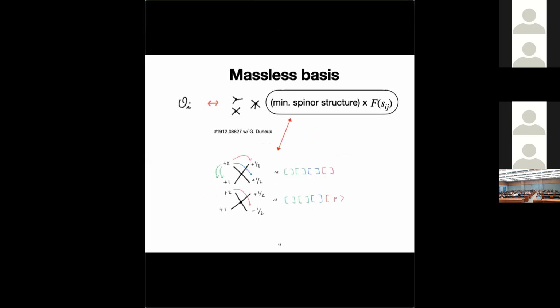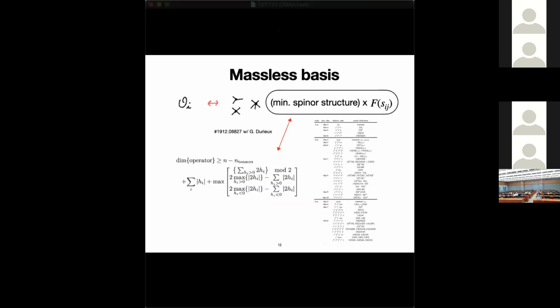So in this paper with Gauthier, we focus on building these minimum spinor structures. And what we notice is that we can just count the number of square brackets and angle brackets required by the Little group. And if the number doesn't match, this means that we need to include momentum insertions. So this basically determines the minimum operator dimension, just by looking at the listed configuration, which leads to this general formula here. The nice feature is that we found a very simple procedure that allowed us to build spinor structures corresponding to the SMEFT operators up to dimension 8, and also to the GR SMEFT, which includes all operators with gravitons.